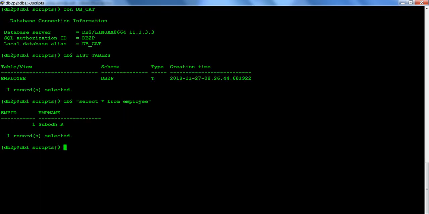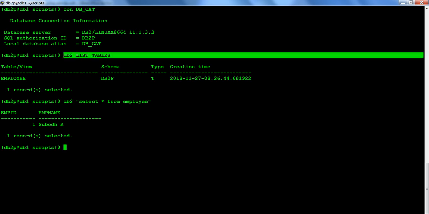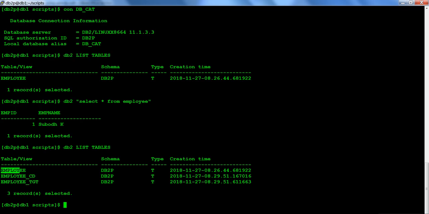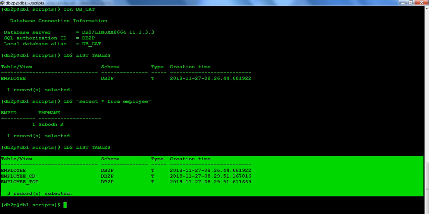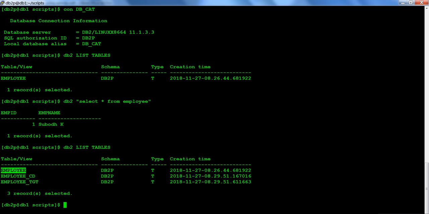And now if I go here, there was only one table. Now if I run this, you see I have got employee. So from one table I got these three tables: this is the main table, this is the change data or staging table, and this is the target table. Now what I'll do is I will select the data from the target table.